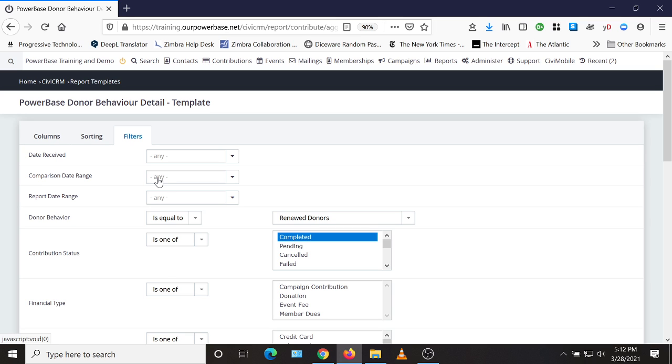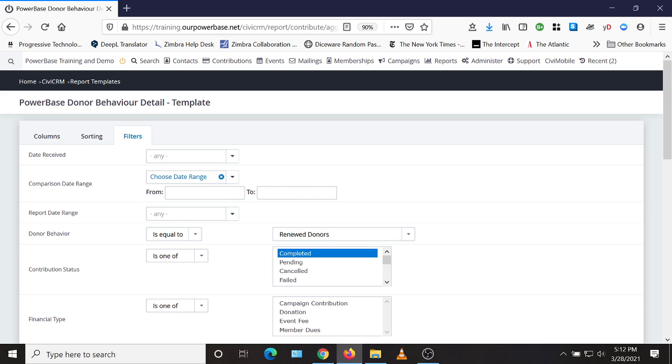And here I want to take a look at the dates that are going to be important to me. So I'm going to choose a date range, and maybe I want to go back like 3 years. Maybe 3-4 years, it's up to you. 3 years is probably pretty far back. So let's go to 2018 to 12/31. Let's just see who's lapsed since there. So it's about 3 years ago.